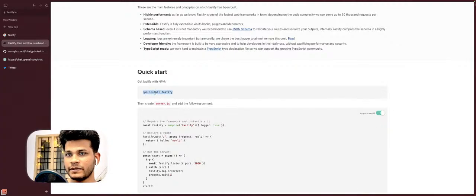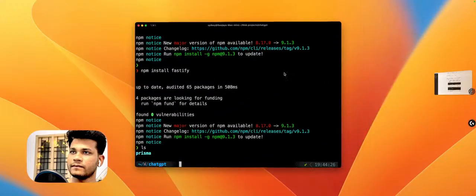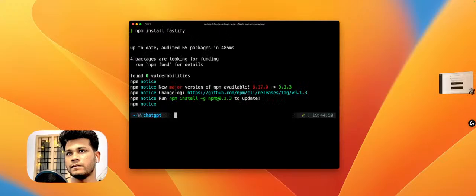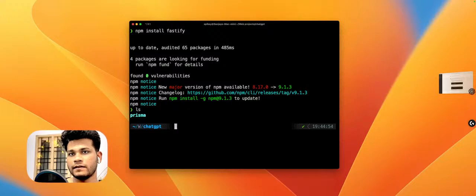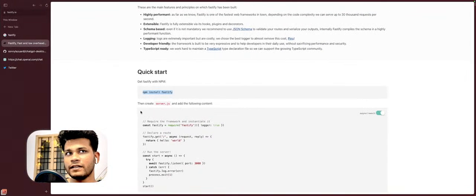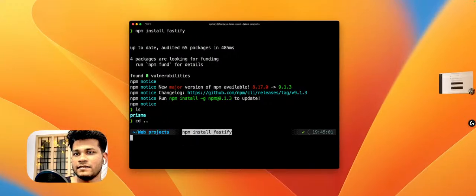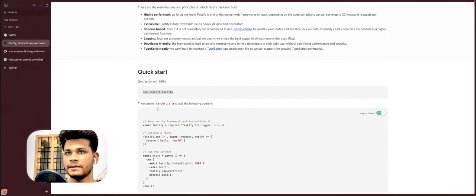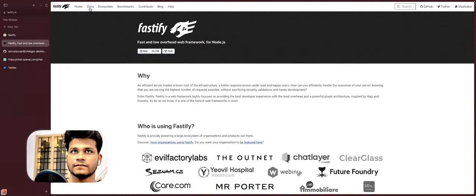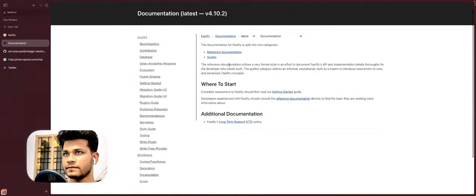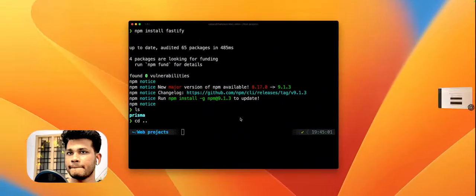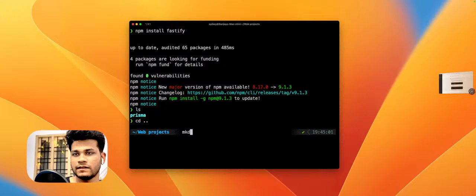It is throwing us some error, I'm not sure. I'm not sure why it's not working, so let's go back and create a new project here.